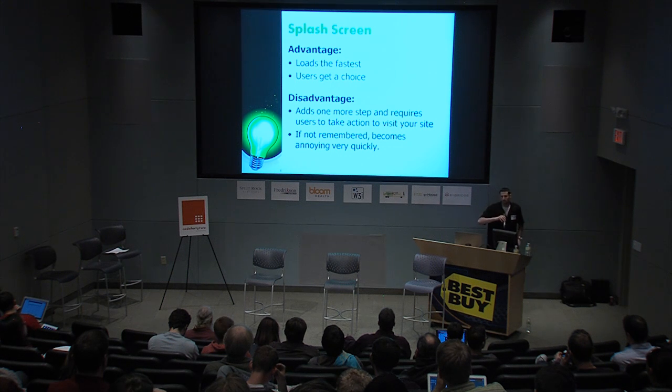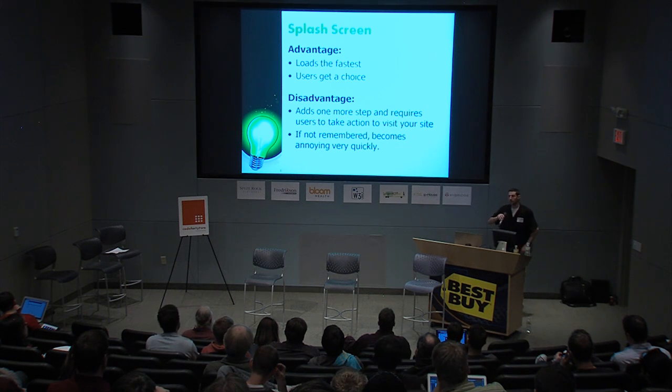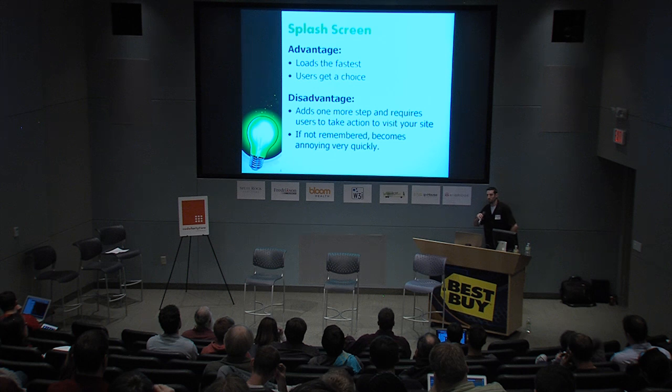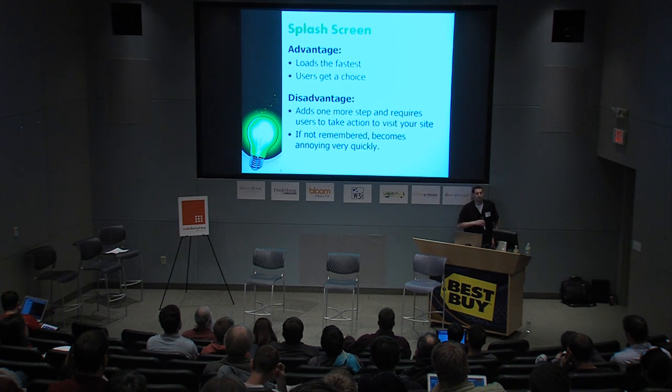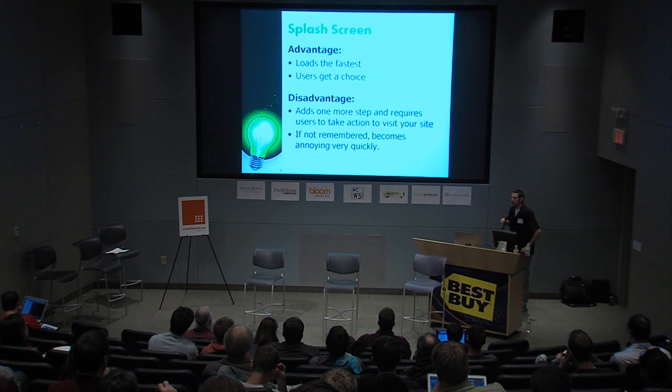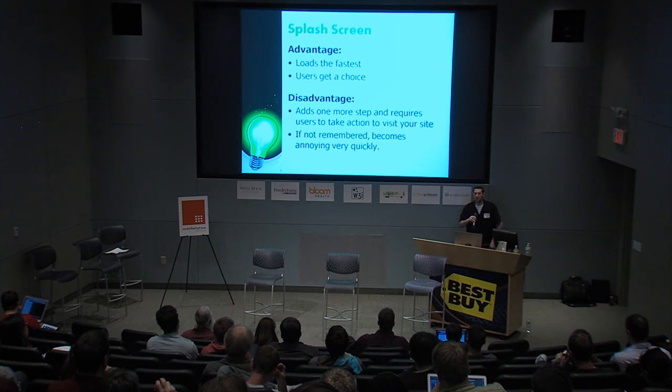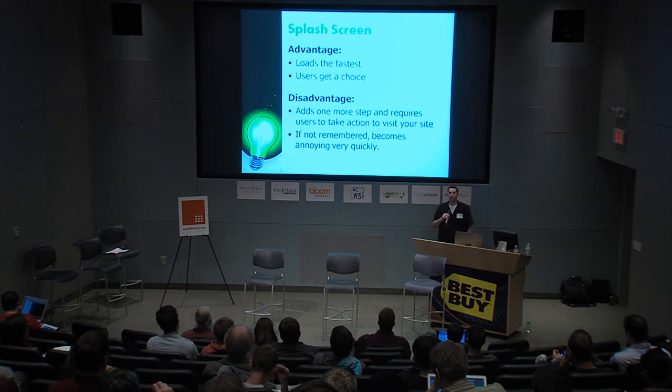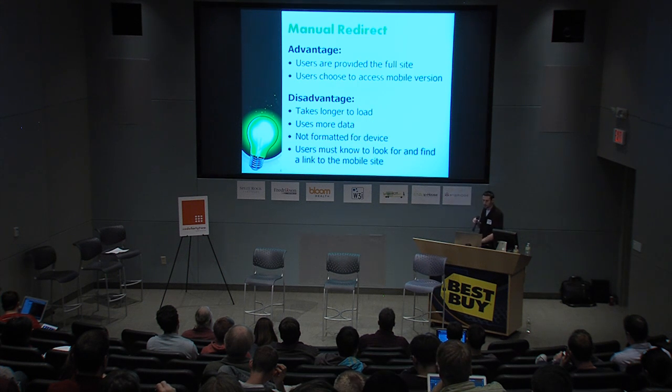Splash screen. That loads the fastest. Usually splash screens take the least amount of time to load. Users get a choice. Hey, do I want to go to the mobile site? Do I want to go to the full site? But it adds one more step. And while that step may not be a big deal the first time your users click it, if not remembered, it becomes an inconvenience. And we'll talk about that a little bit later here as well.